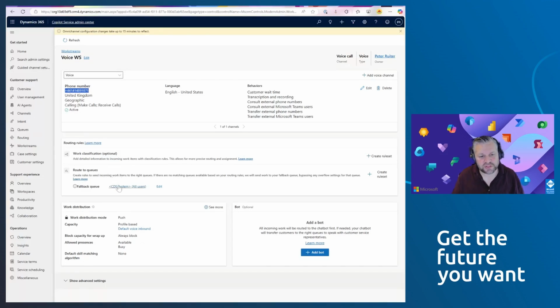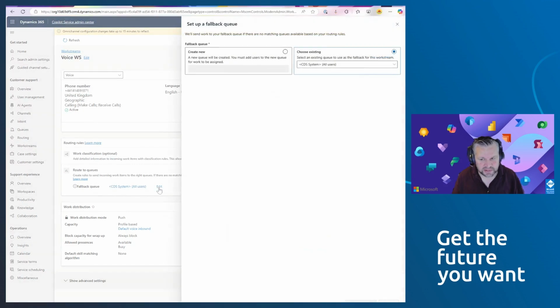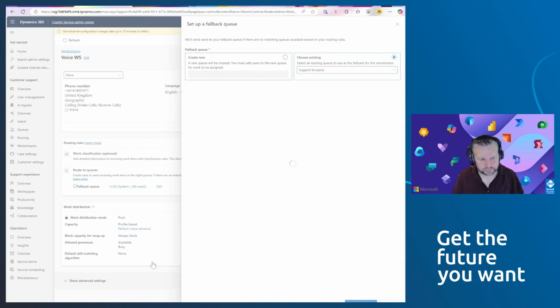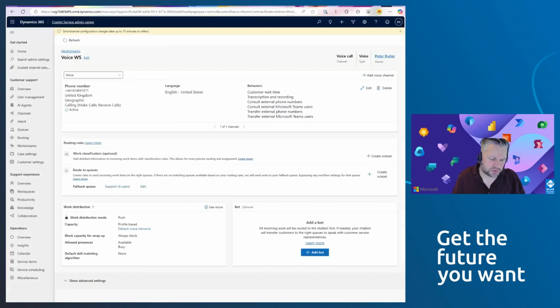Here you can set up your rules. And again, routing is a whole different chapter. Route those conversations to the queue that you want. In this case, I'm just going to say I want all of the stuff that comes in here to connect to my support queue. Again, I would not choose that as a fallback per se. I would rather have a route that sets that up, but you get the gist.